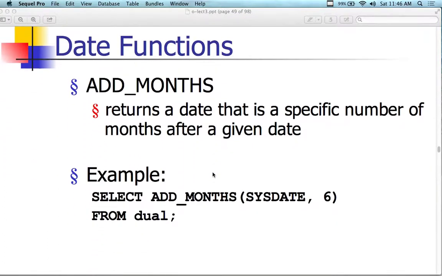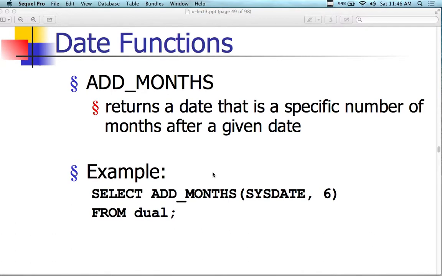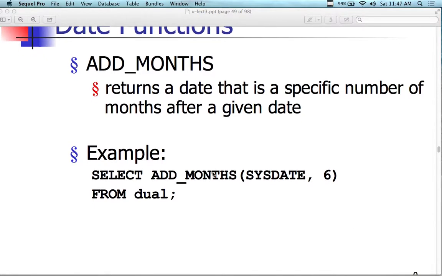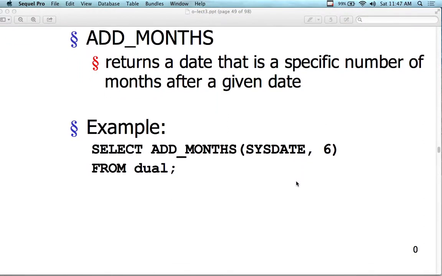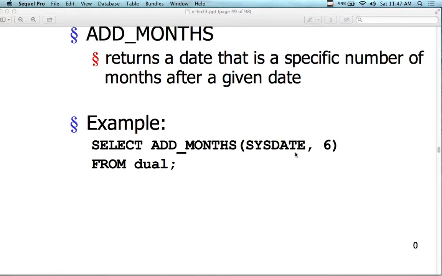From a date function, we can use ADD_MONTHS as an example. It returns the date that is the specified number of months after a given date. So add 6 months. You say, I'm going to graduate in 6 months, or the class is 6 months long. So I can add months to the system date of today and ask what it's going to be in 6 months further down the road. It'll return the date. So you select ADD_MONTHS from the system date, add 6 months, and it returns the date for you.